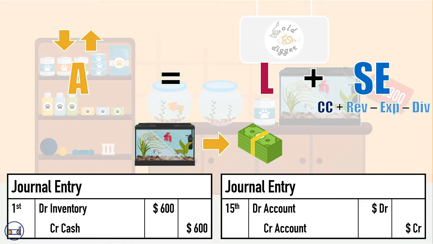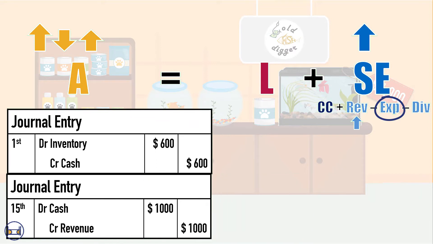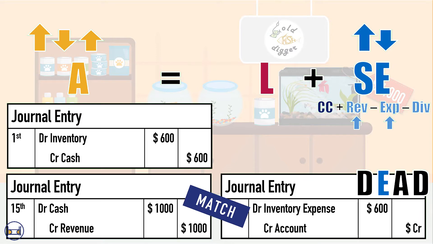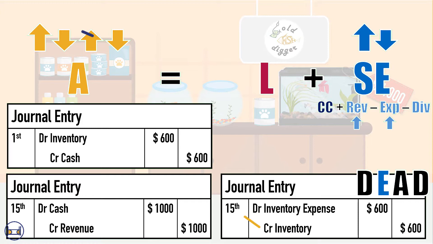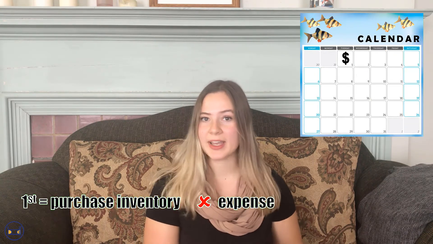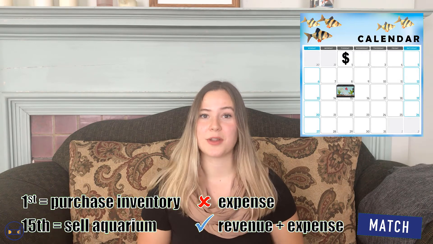This aquarium has future value to us since we can sell it in exchange for cash. Later, when we sell the aquarium for $1,000 cash, we'll record revenue from the sale by debiting cash for $1,000 and crediting revenue for $1,000. Now we will record an entry to match the expense to this revenue. Don't forget that we spent $600 to buy this aquarium, which has not yet been expensed. We would debit cost of goods sold for $600 and credit our inventory for $600, since by selling the aquarium it's no longer one of our assets. In short, instead of recording the $600 expense when we buy the aquarium, we match this expense to the revenue it generates, which we record when we actually sell the aquarium for $1,000.